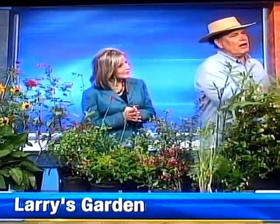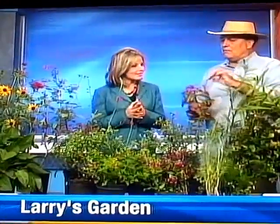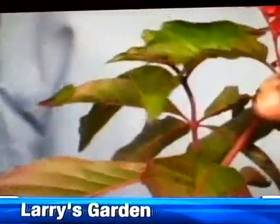Here's another native plant called firebush. This is an unbelievable plant — you can see it's just orange flowers, red leaves, just full of color. This plant is so drought-resistant that the weeds will actually die around it, and you will never have to give it a drink of water. They make these little berries, and they're actually edible — you can even make your own wine out of them, they say.